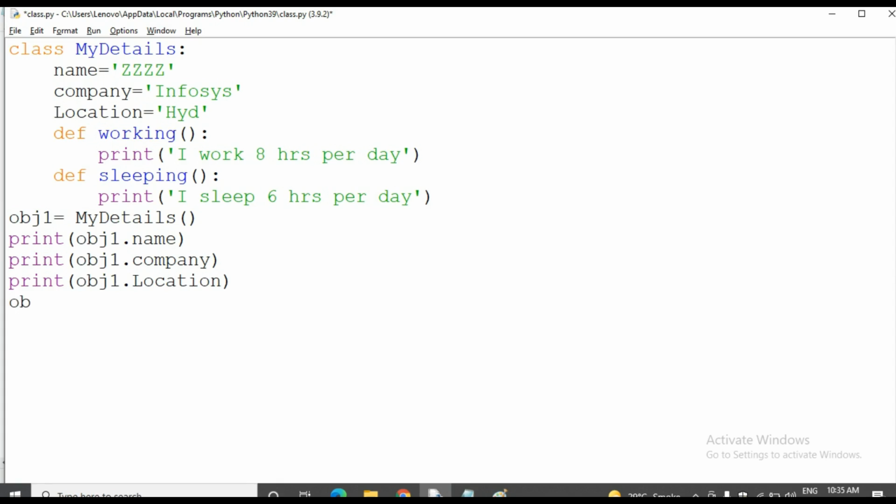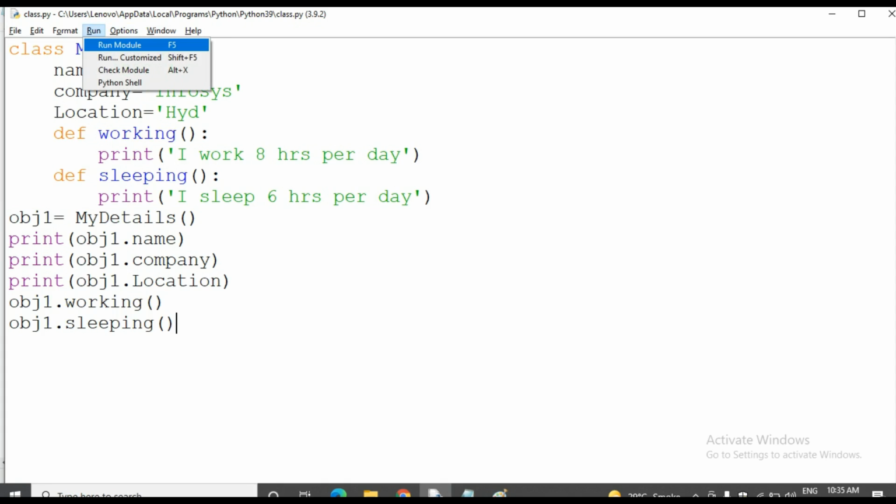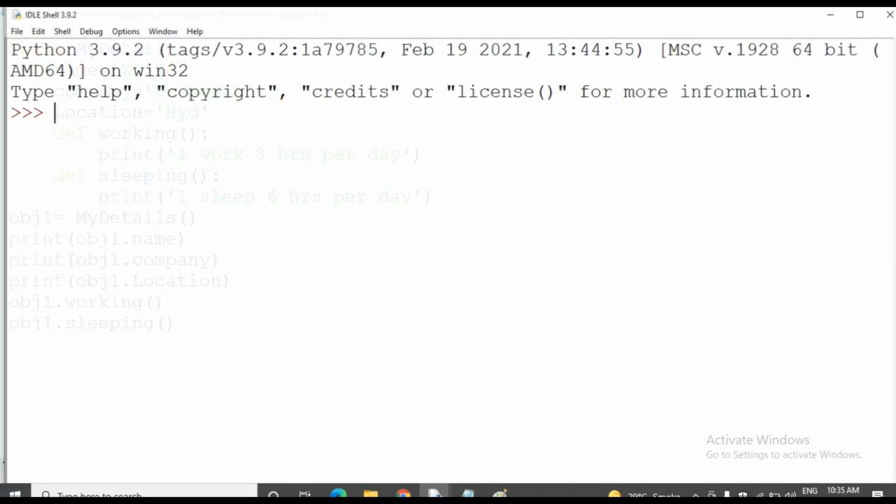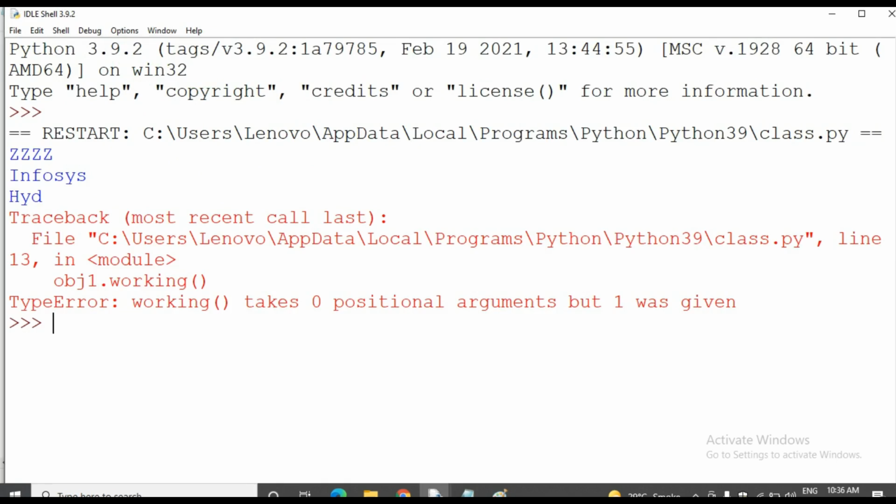Okay, then object 1 dot working of, sleeping of. Then run this program.